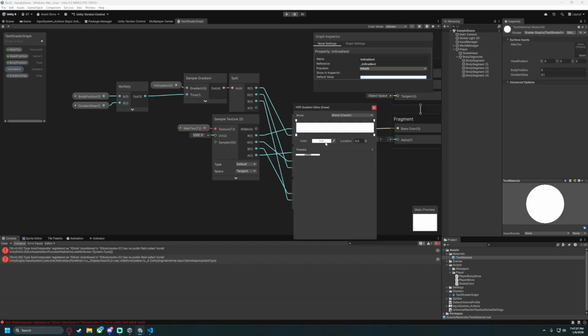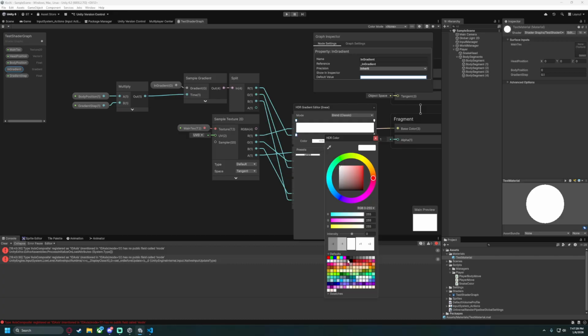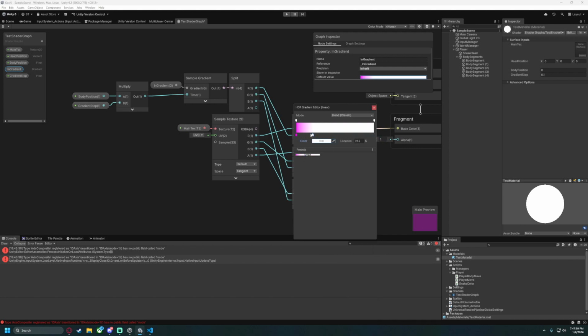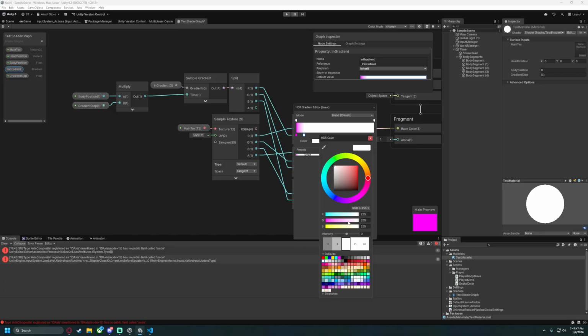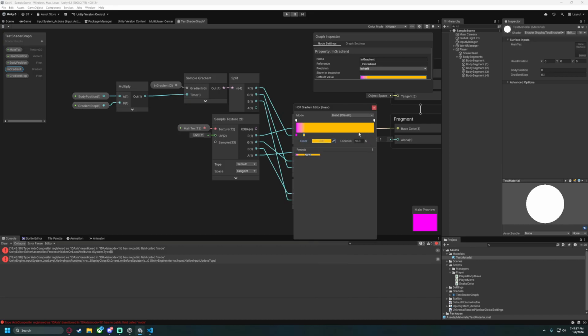Oh, that's the alpha. We want the alpha to always be... So what we're going to do is... Looks like a purple-ish pink all the way to... at 10% maybe orange. Can you do 1 to 5, 0 maybe? I add another one. There you go.